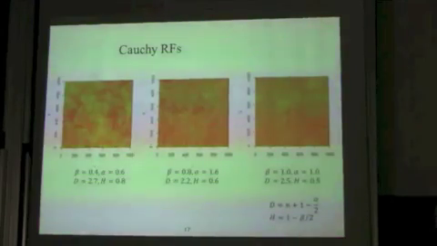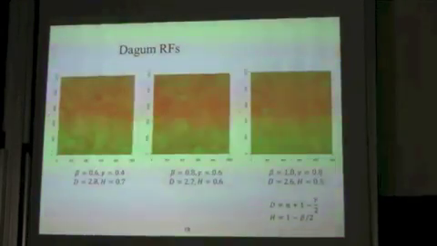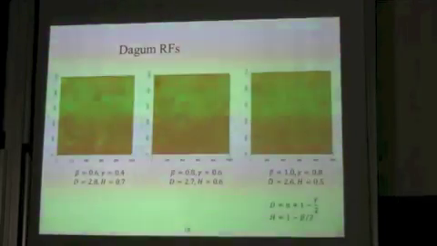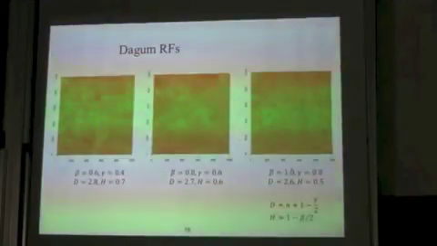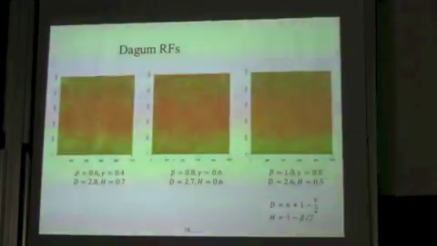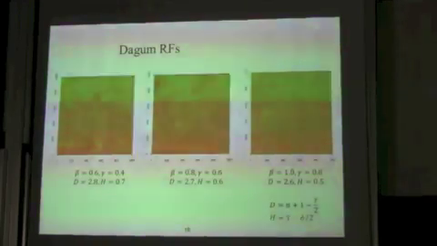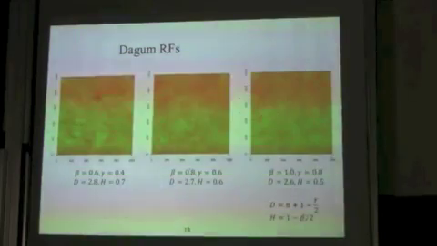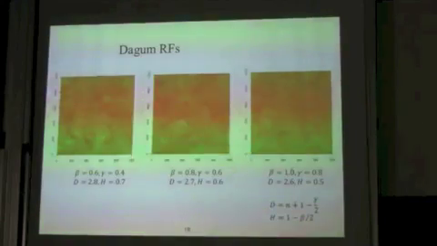I mean, the region is called Cauchy because the covariance function has the form of a Cauchy density, but it's the covariance function itself. And this is Dagum. By playing with two parameters, one can simulate really nice-looking, realistic clouds of the fractal type with Hurst effects and so on. Actually, those previous two that I showed earlier were really fractal.